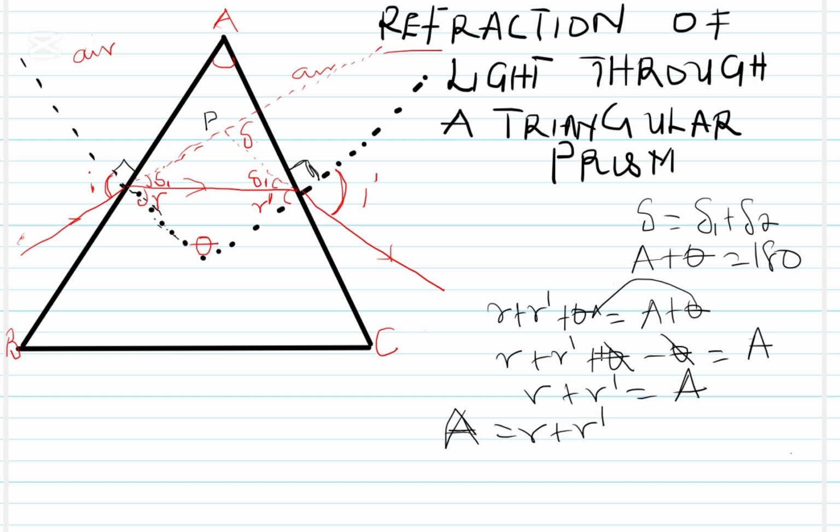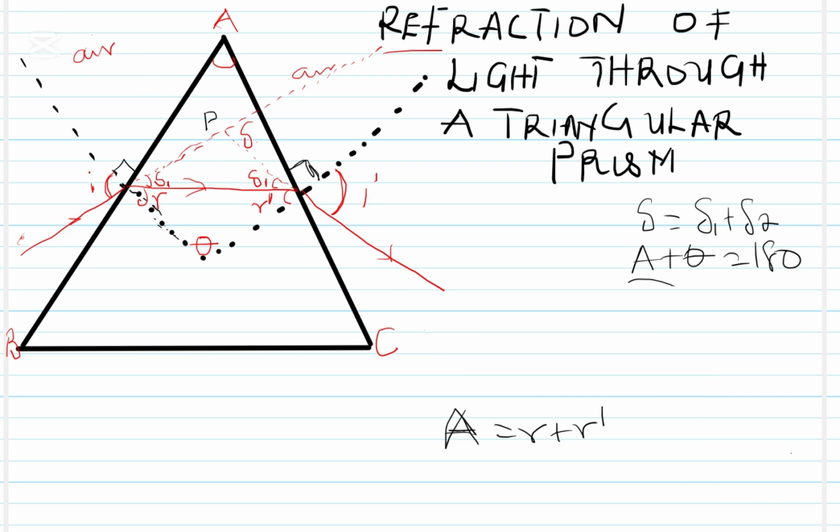So let me clean up here so that we can write it and include it here. Now we have that our A is equal to R plus R prime. This is our equation 3 as we've derived right now from these shapes. What next shape do we need to analyze right now? We have to keep on investigating them because a proper knowledge of all these shapes will help us to solve any kind of problem relating to this refraction of light through a triangular prism. The next shape to analyze here is this one out here. Okay, now we need to understand that vertically opposite angles are equal. If you look at this here, we have this very shape.